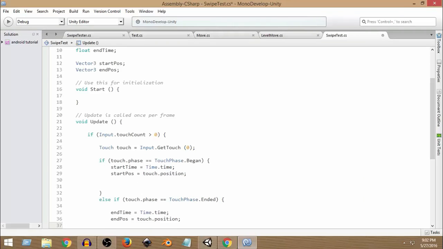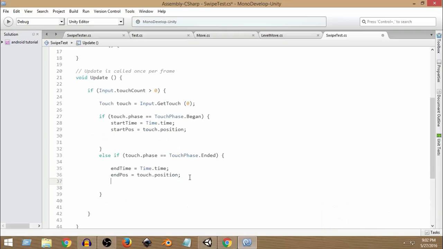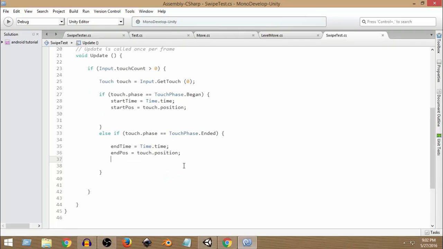So this is how we are getting the starting time and our ending time basically. Now with this data, we can do whatever we want. What we need to do next is calculate the distance between these two touches, and then check the direction of the touches.